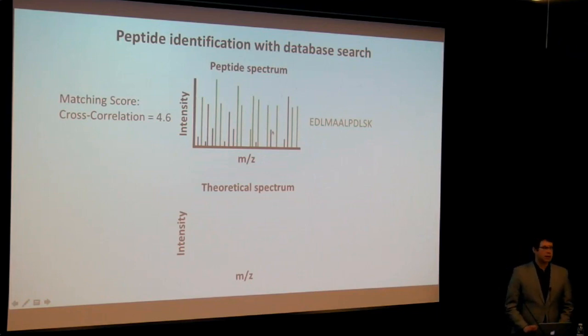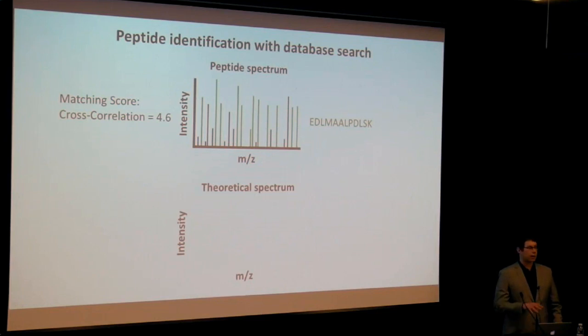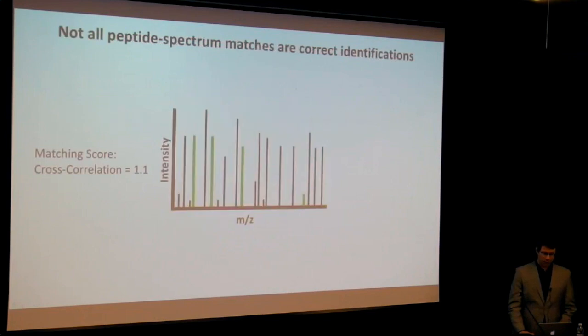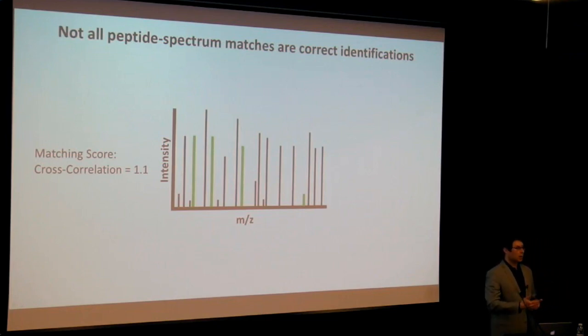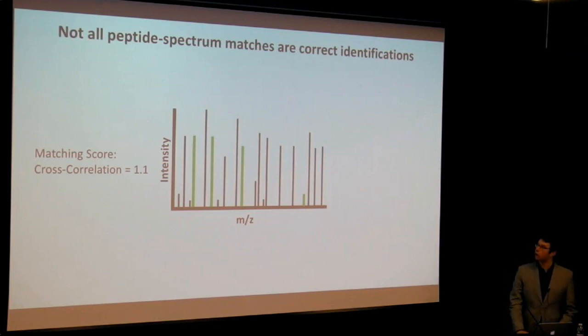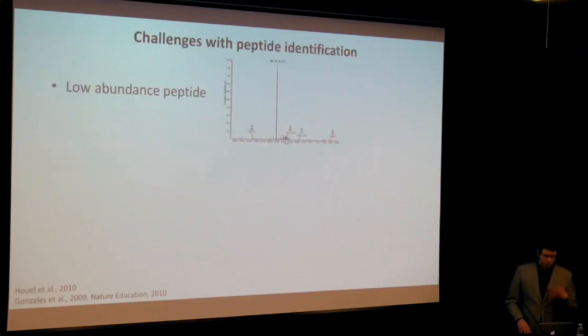Now, there's one issue with that technique: the vast majority of database search approaches will basically always report one hit, the top one. So it'll report the top hit in your database search and will say, this is the most likely peptide represented in the spectra that you've acquired. But obviously, not all of the peptide spectrum matches are actually good. Some of them are actually quite poor, but it might still be the top hit, the best match of the data that you've acquired. And the reason why this happens is manifold.